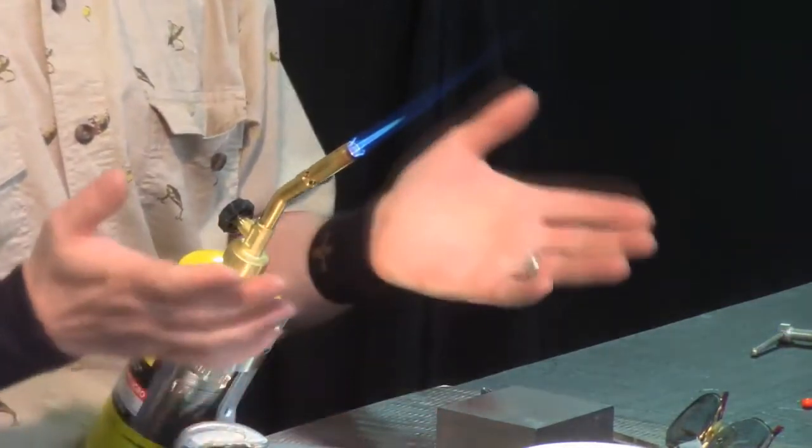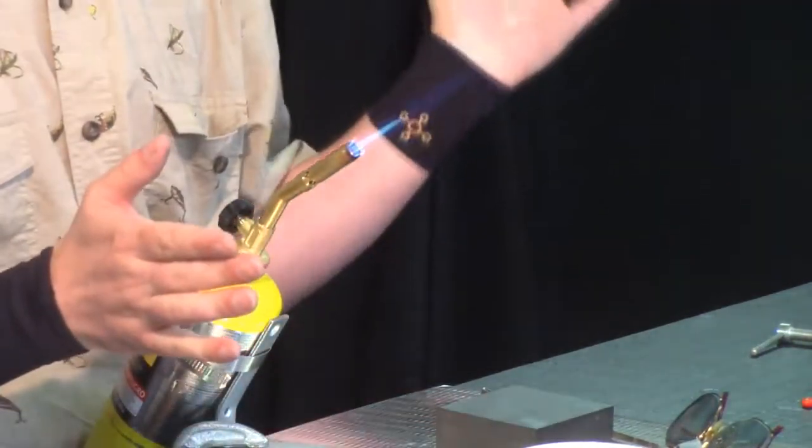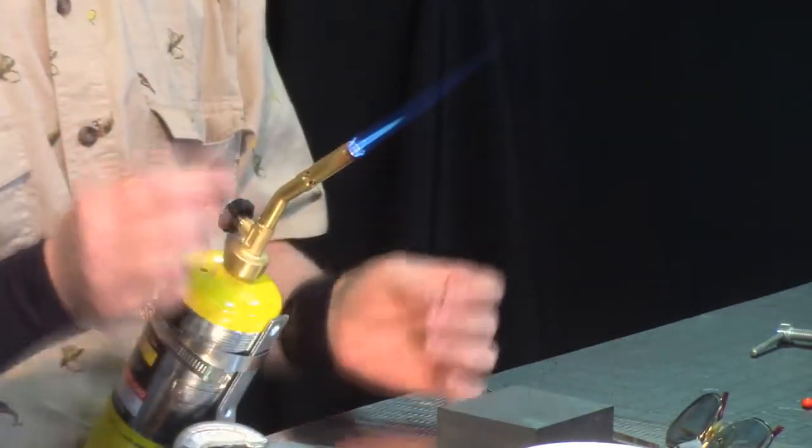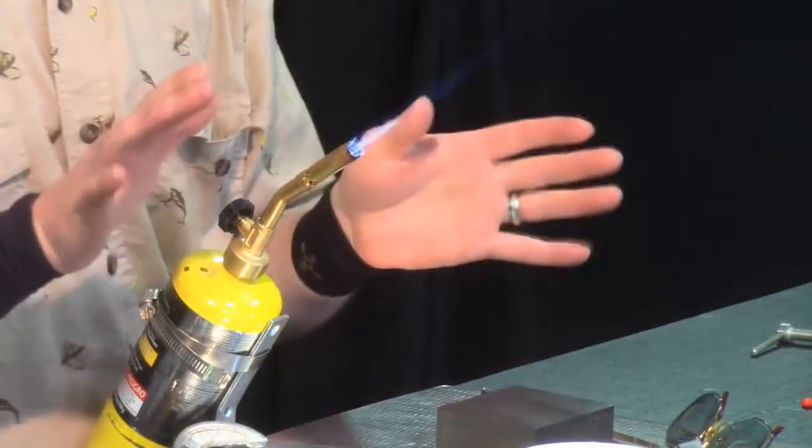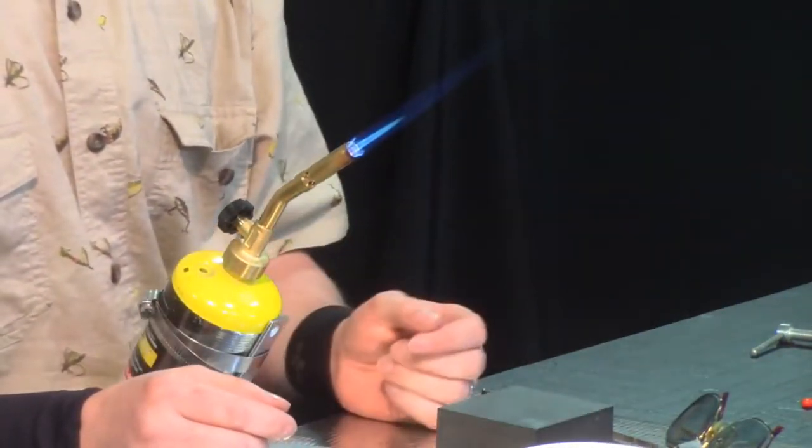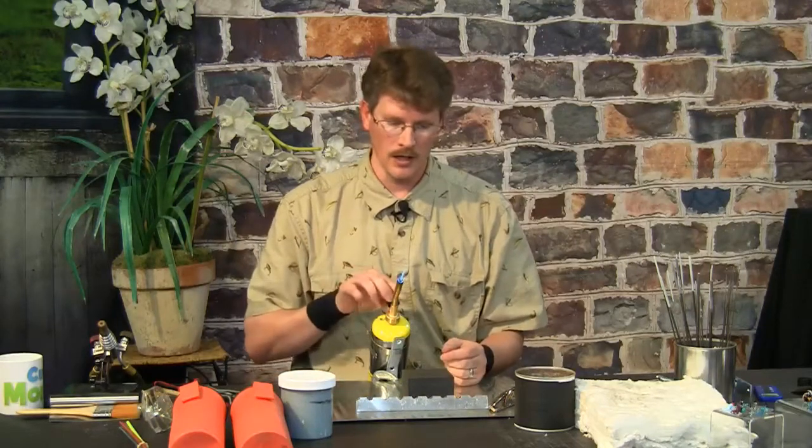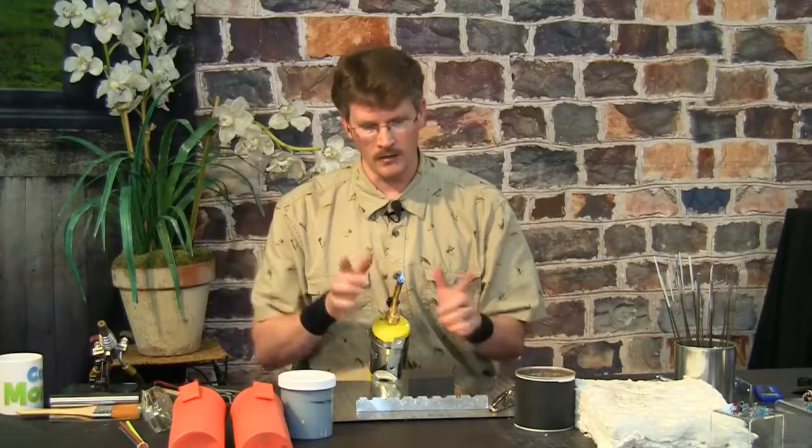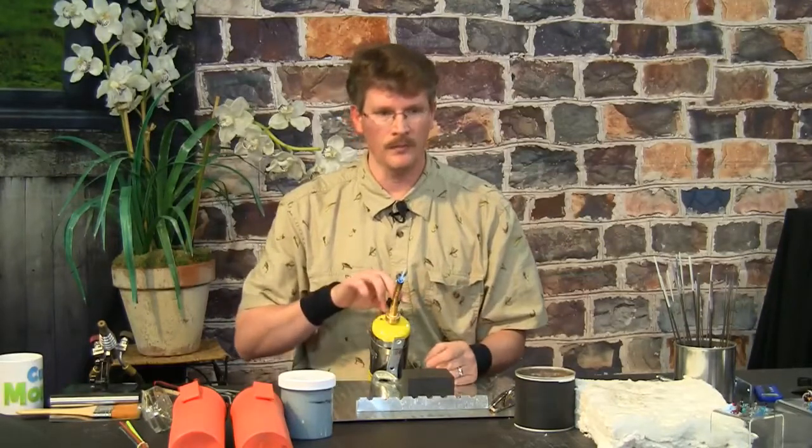And so this one, I think of the other two, this is the torch that I choose to work on when I'm working with this type of torch and making my basic beads. This is what I will use for some demonstrations, things like that. So less of a noise factor and a little bit smaller, sharper flame for this torch.